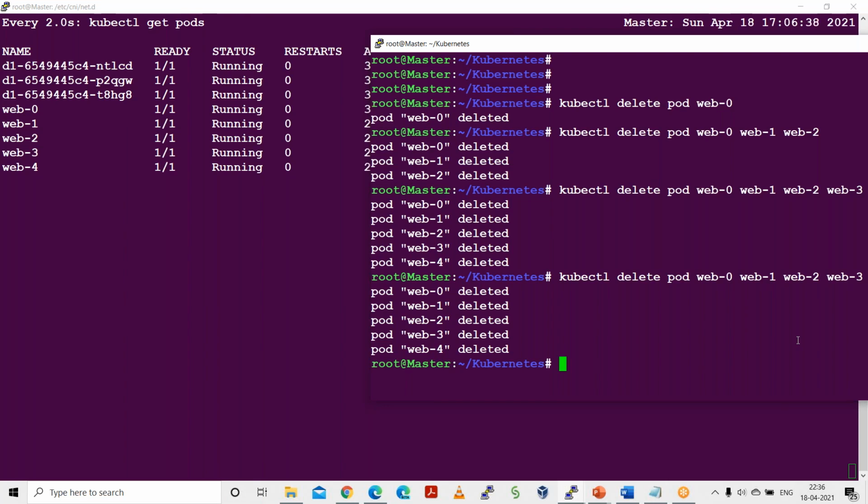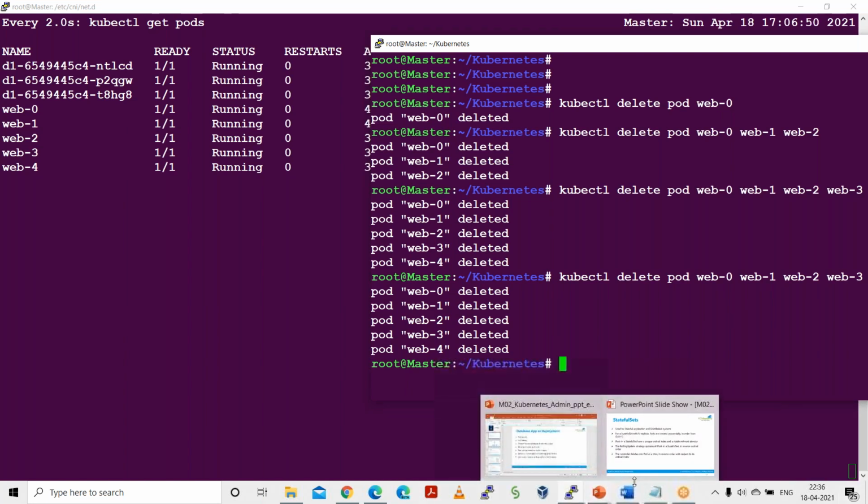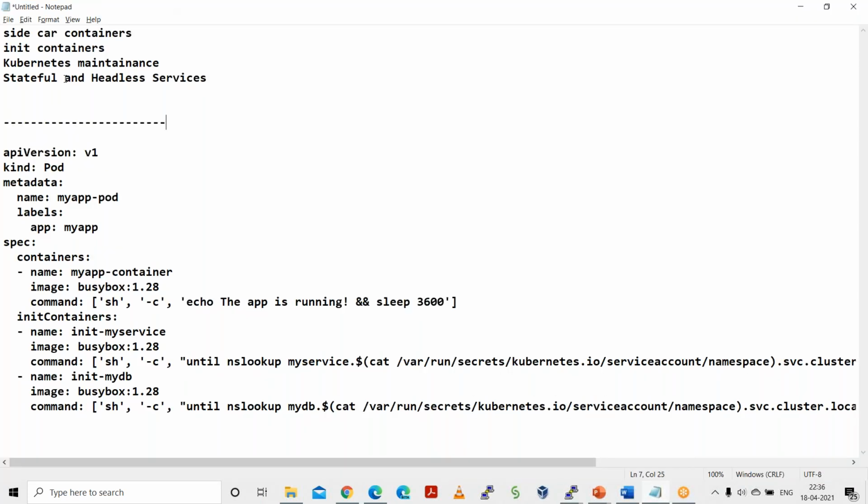Yeah, all right, makes sense. All right, guys, so let's stop here now. We have almost 5 to 6 minutes. We have completed the session, but we have not completed this point: headless services and Kubernetes maintenance. So in the next session, we will complete Kubernetes maintenance, headless services, and some other parameters we'll try to see.